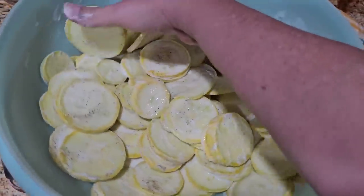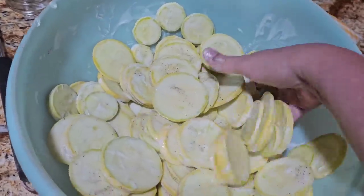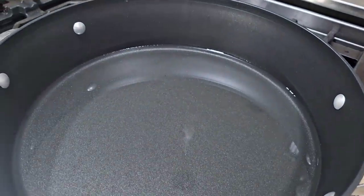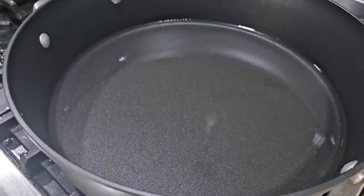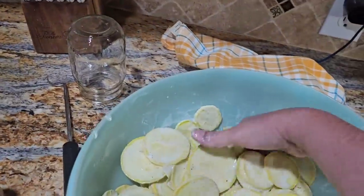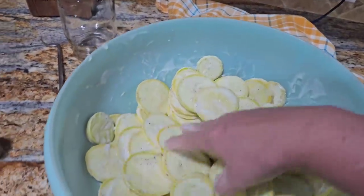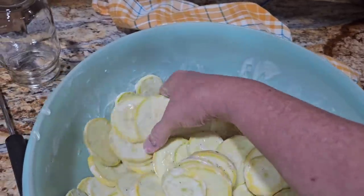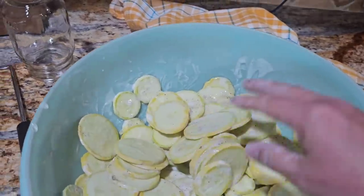All right, so I'm just going to do this and then we'll be ready to fry in just a little bit. I've got about a quarter of an inch, maybe a half an inch of oil in my frying pan there. And I'm just going to be sure these are salted well. I'm going to salt and pepper my flour some. And I will bring you back in just a little bit.